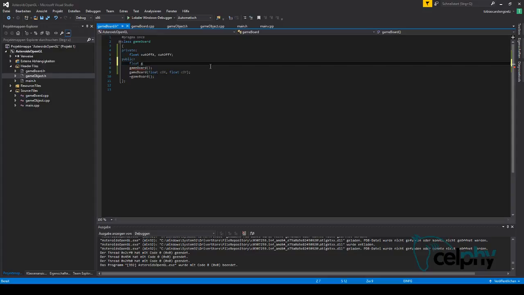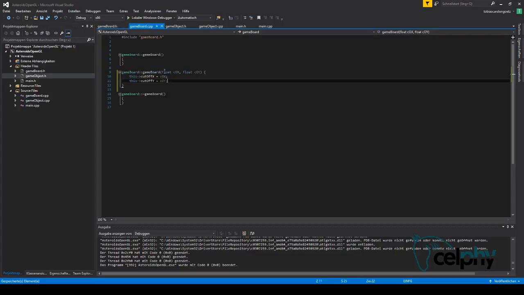So what we're going to do is a float getCutoff. It's going to take a bool choice, as we know, and it's going to either return A or B, cutoff X or cutoff Y. So what we have is a float in the game board.